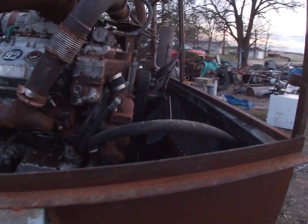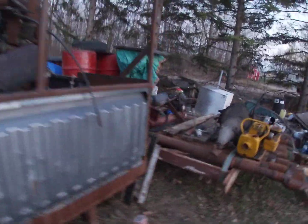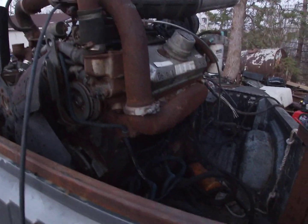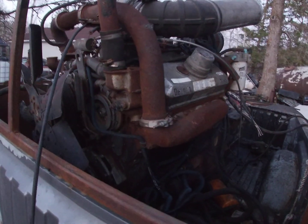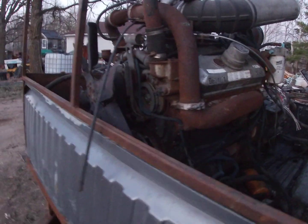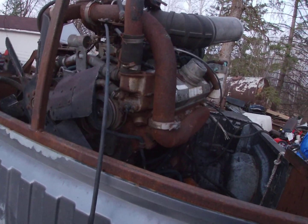Once we get going, we'll show more of this. This week I'll be putting the 400 in the Freightliner. I've had some camera troubles, and without being able to edit and stuff, it isn't much. I got the L10 out. I got a bunch of parts. I would have liked to show you more video of it.